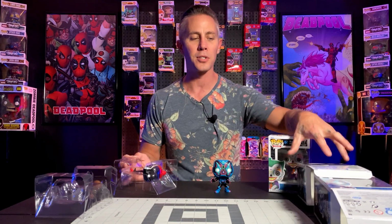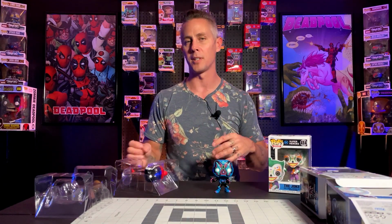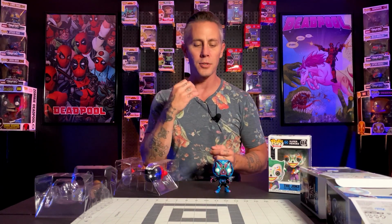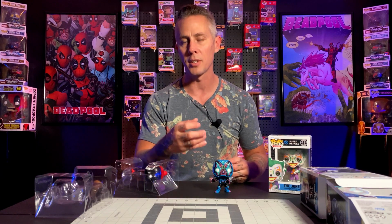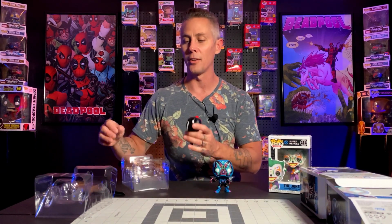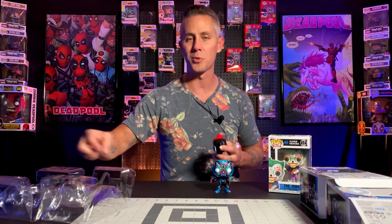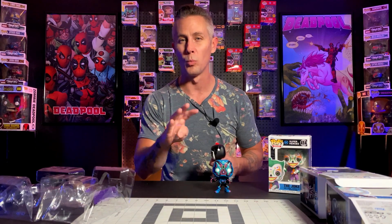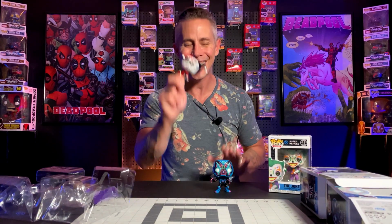Now, I see right off the jump that Harley Quinn's going to have her stand with her. The funny thing about your Harley Quinns is that they always have stands because the body is so small and the head is not. That's Funko's way of trying to be real to the comics. They're trying to get the proportions down, and Harley Quinn would have been small, or at least that's the rumor I've heard when dealing with different Funkos. The one you're going to notice the most is Wolverine. Wolverine's really tiny compared to the rest of the X-Men, but if you look back at the Wolverine comic books, that's because he's only like 5'2" and 310 pounds. Think about that for a minute.